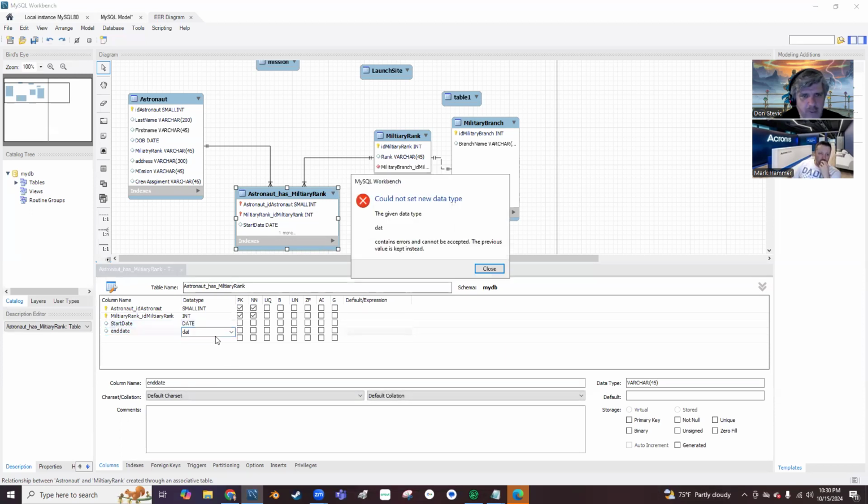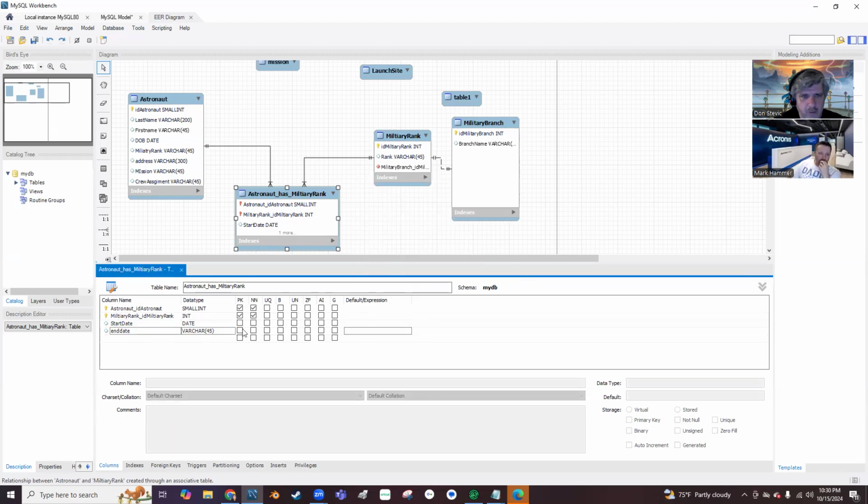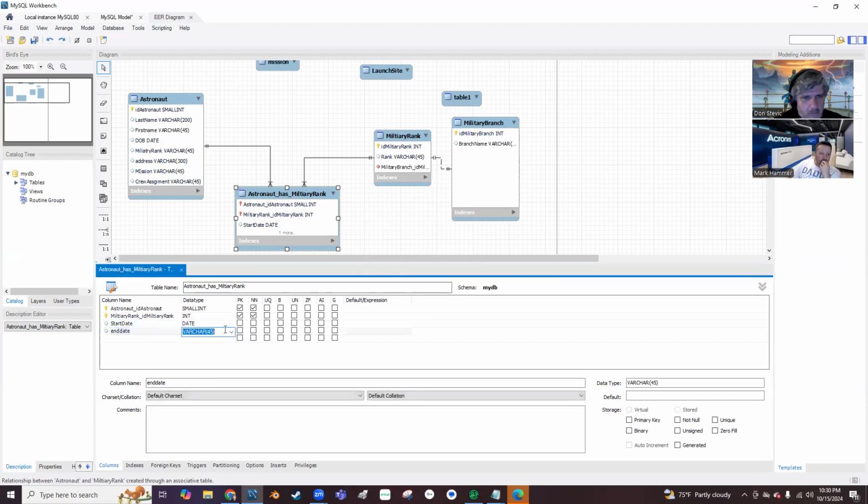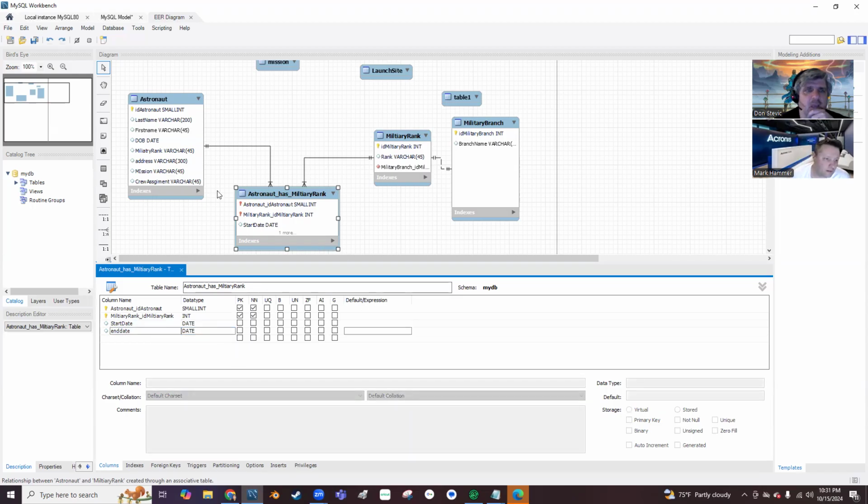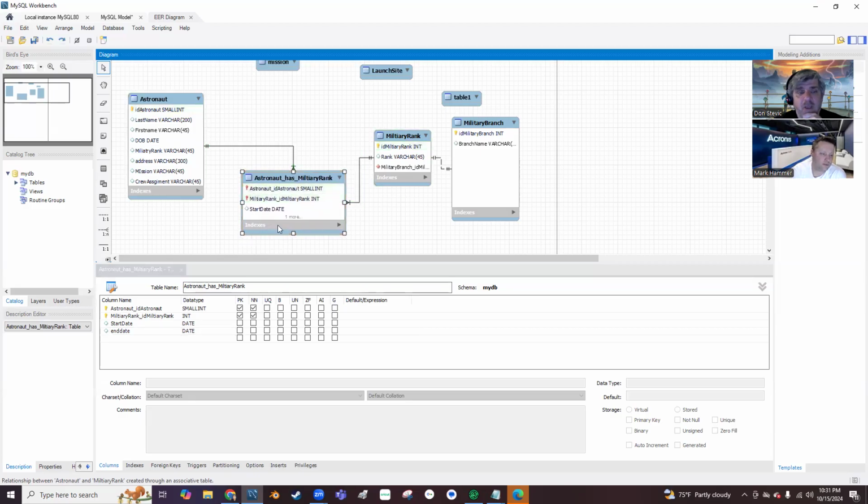Now I want you to notice something here. I'm sorry, I forgot the E. Date. There we are. Okay. Now I want you to notice something. When I made this table, I got my primary key. There's my primary key. But here, those are foreign keys. They're primary keys, because both are dependent. Okay, yeah, it's a linking table.